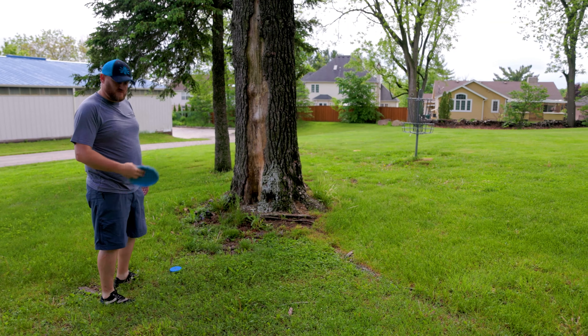We're going to approach with the zone — big surprise. Nice skip, good shot, we're up there. I'm going to try out a new disc, the Harp — much like the zone, overstable approach. Put a dye job on it from the Monkey Island Open. Let's see if we can get this up there. Go in — little out, but close. Should be able to put that in. Some wind will do that for you.